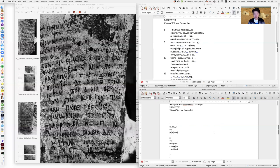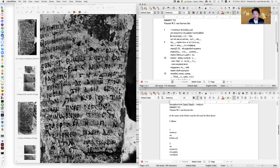Well, the first thing we can do is translate in the name of the Father and Son. Let's give these capitals. We like to capitalize these because they're persons of the Trinity and the Holy Spirit. Period. Okay, so this is our opening, and then we start with I, Mama. Okay, which is happening here.